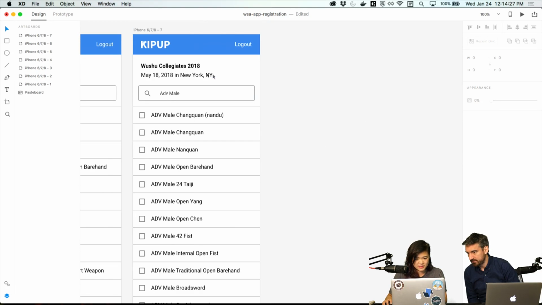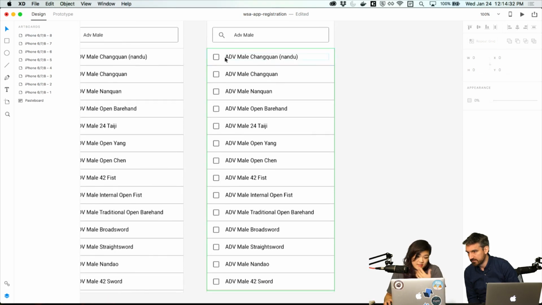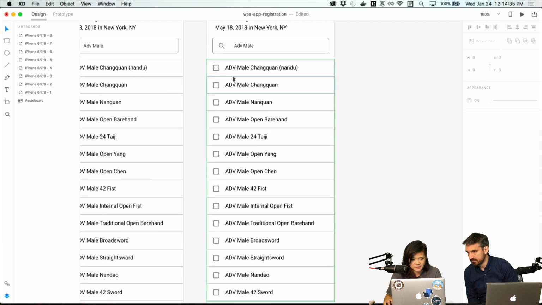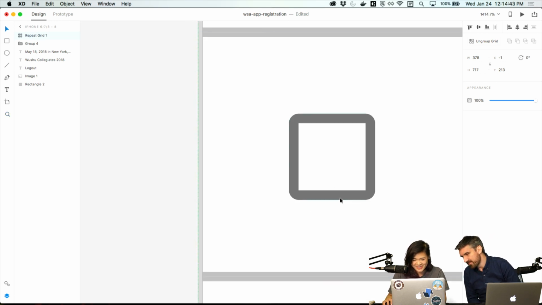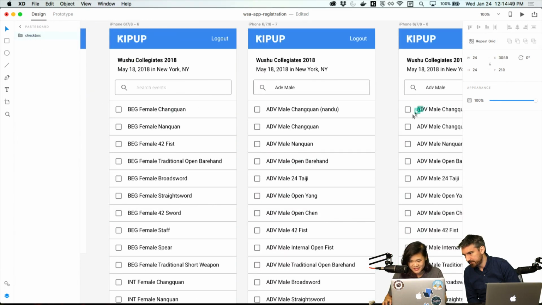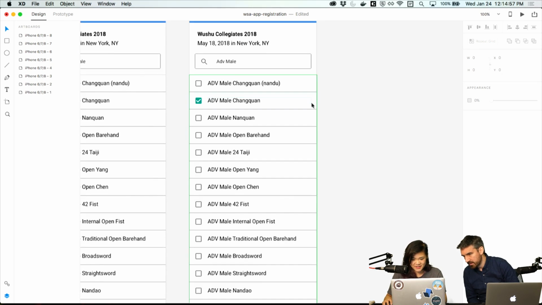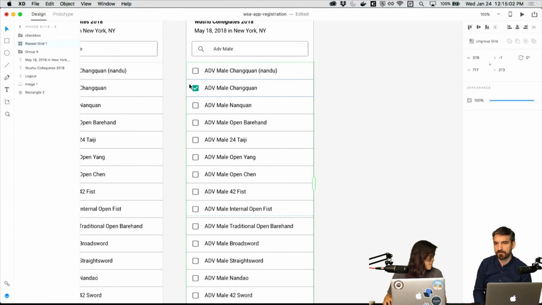And let's say he selects one. So let's say he selects the second one here. It's interesting, there's like a hint of a checkbox here. It's okay, I'll just take this one. Cool. Okay, so he's selecting advanced male. It might be nice to add a color over it or something, so it's more obvious that you selected it.